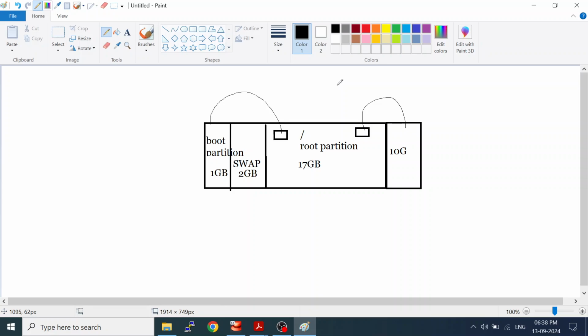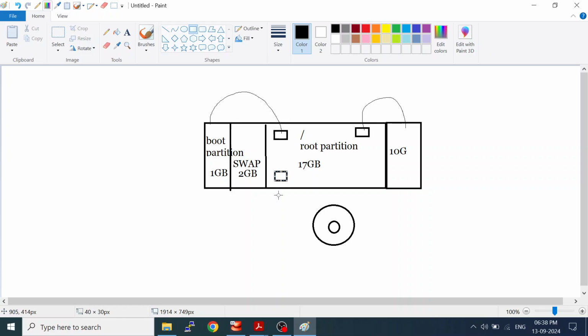Any confusion? Now another question. I am going to plug one DVD into my Linux machine. How can I access the files on it? I have plugged the DVD into the server, so where will I get it, because here there is no ABCD drive? Then the same concept applies here also.